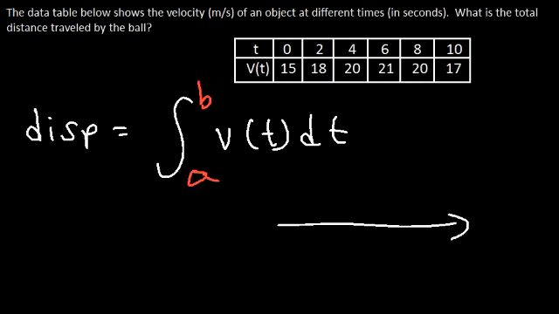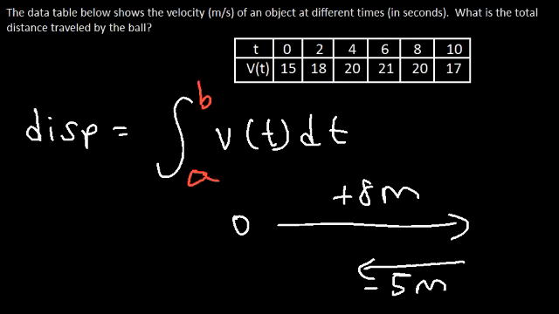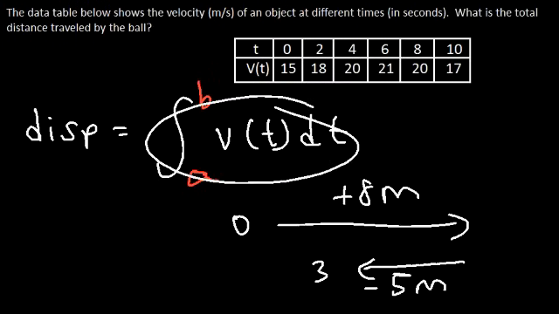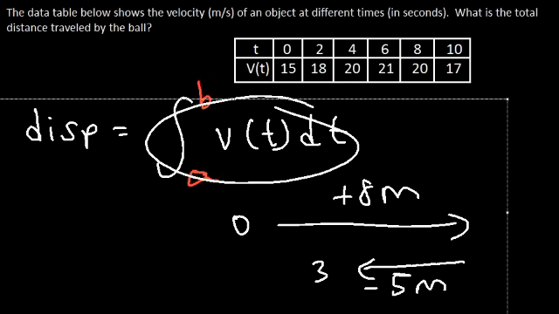If I move 8 meters to the right, the distance that I travel is 8 meters, and my displacement is still positive 8. But now if I travel, let's say, 5 meters to the left, my displacement is positive 8 minus 5, which is plus 3. I started at 0 and I ended at 3. But the total distance I traveled is 8 plus 5, which is 13. So displacement and distance are only different if you change direction. If you're traveling in one direction, these two are the same. So we can calculate the total distance using this formula. But that formula is actually equal to the displacement, just so you know.